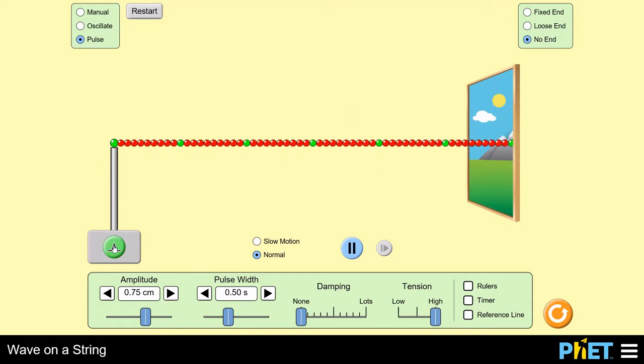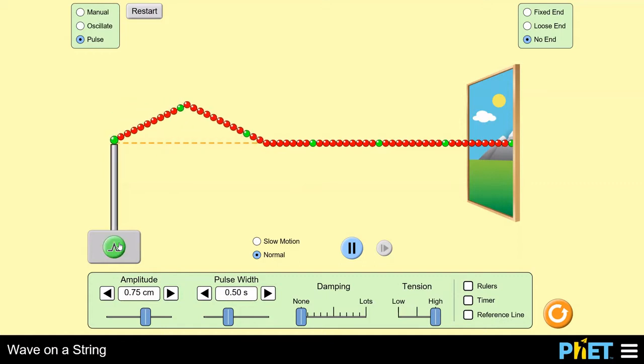One important first observation about waves on a string, and for that matter, any wave that requires a medium, like sound waves require air particles as their medium, water waves pass through water. One of the important points about those waves is that the matter itself does not get transported from one place to another. All of these beads are in the same position that they were in before the pulse passed through them. So it's not matter that's traveling in a wave. Rather, it's energy itself. That may not be obvious. What you see directly is the disturbance that's traveling, but there's energy associated with that disturbance.